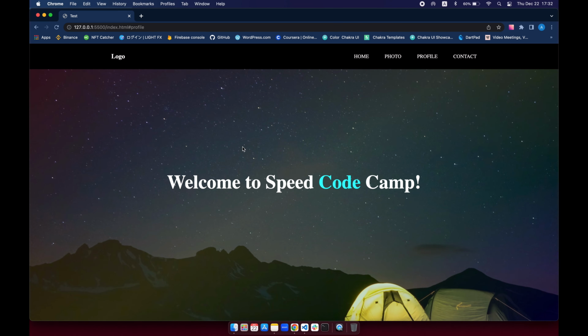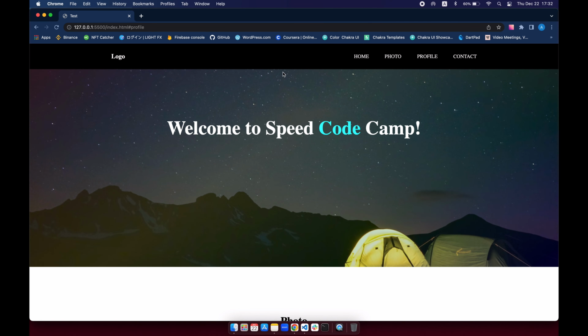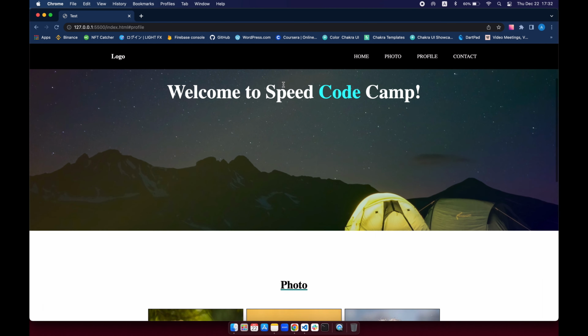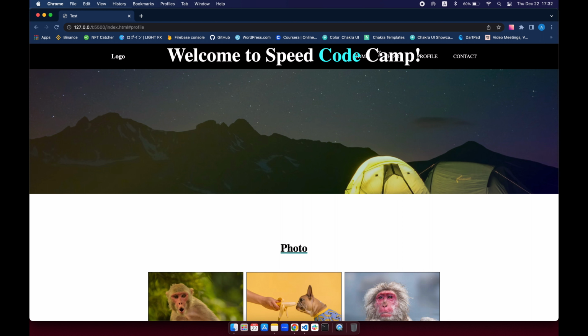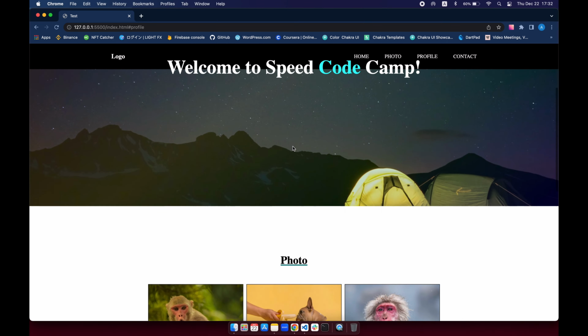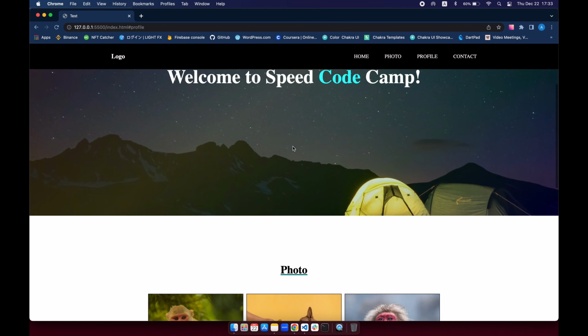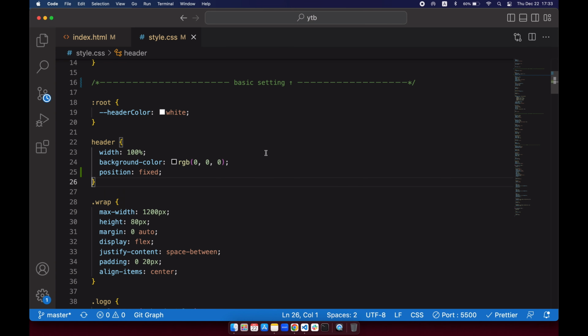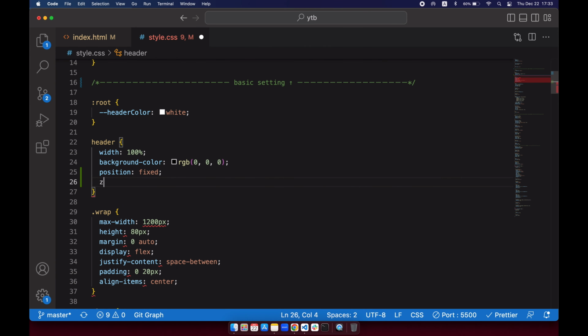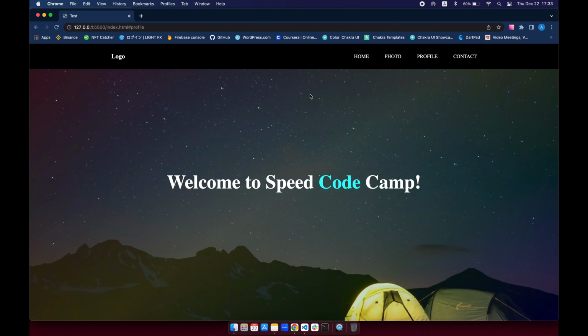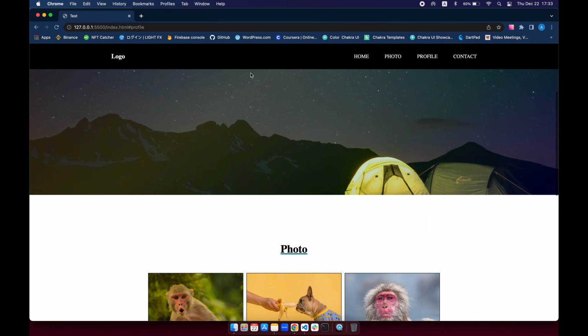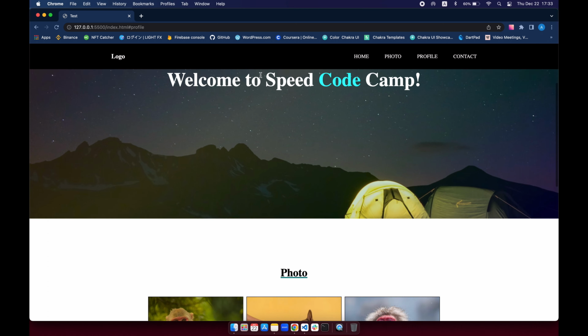Now refresh it. If we scroll down, it's still here, but as you can see now this text is on top of that nav section, so we don't want that to happen. In order to fix this, you go back to our code and we'll put z-index 2 or 3 or 5, whatever we want. Let me show it to you real quick. For example, now this nav section is in front, on top of the text.